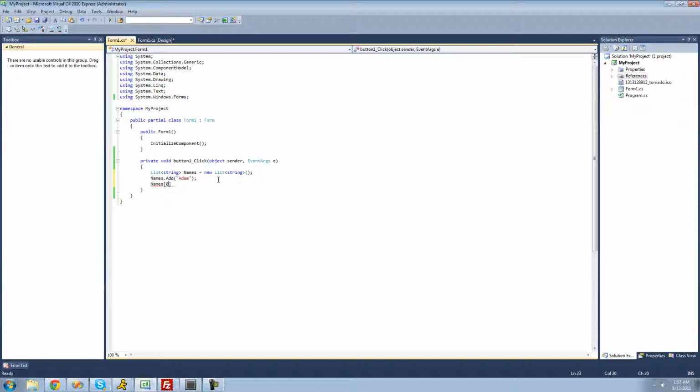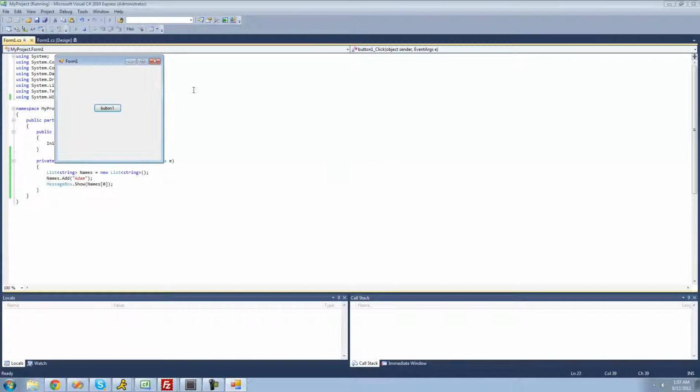So a list, just like arrays, starts counting at 0. So the beginning element inside of this list is 0. So if we put 0 in here, we're just going to access this Adam string. So let's just go ahead and display this inside of a message box and see what we get. And we should just get Adam inside of a message box. Alright, so let's just debug here, and yep, we get Adam.